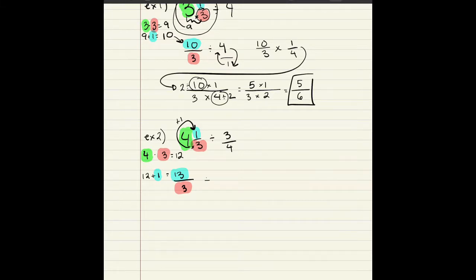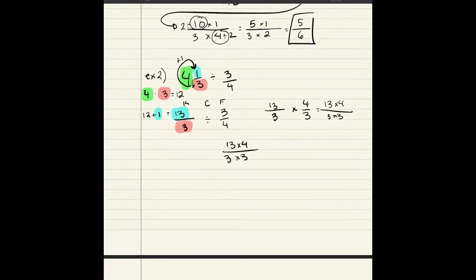So now we have 13 over 3 divided by 3/4, and I can divide my fractions as normal, which is just KCF, which would be keep 13 over 3. Change division to multiplication and flip 4 over 3. And when I rewrite that as 13 times 4 over 3 times 3, nothing can go. 3 can't go into 4 and 3 can't go into 13. So I just need to multiply straight across. I'm going to rewrite it over here so I have more room.